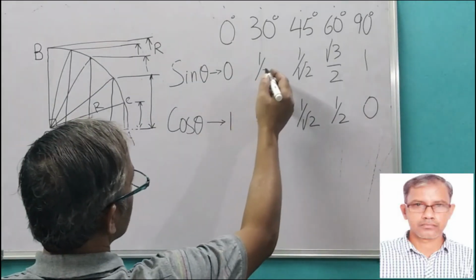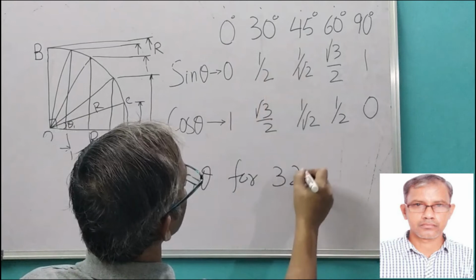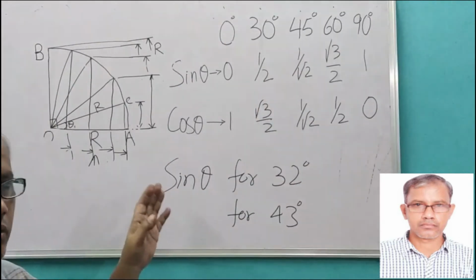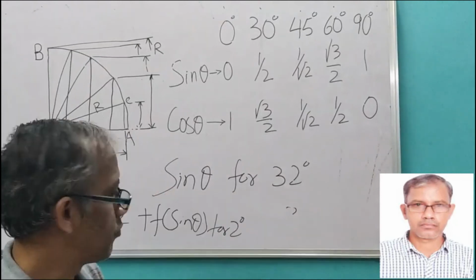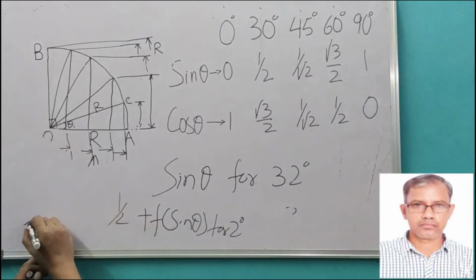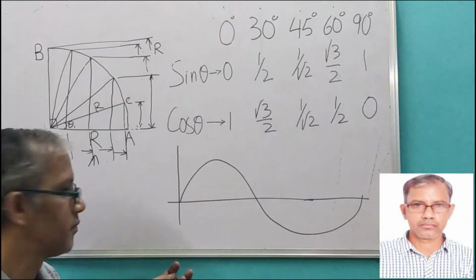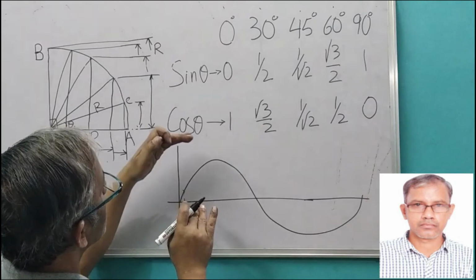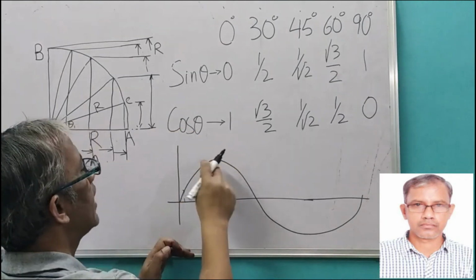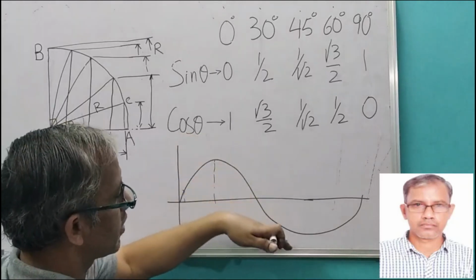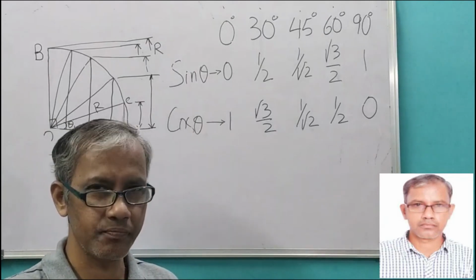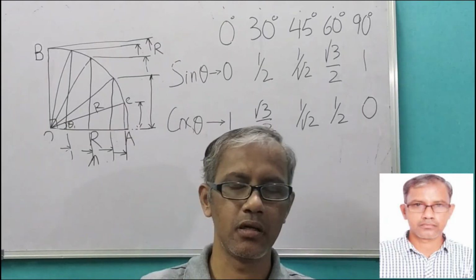If we were to find out for say 32 degrees, then obviously the value should be calculated in a different way, because sin theta and cos theta do not change linearly, and you can see the slope goes on decreasing, and then at 90 degrees it reaches the ultimate height and then again comes down. So we need to have a different idea for that. That I will be posting in the next video.